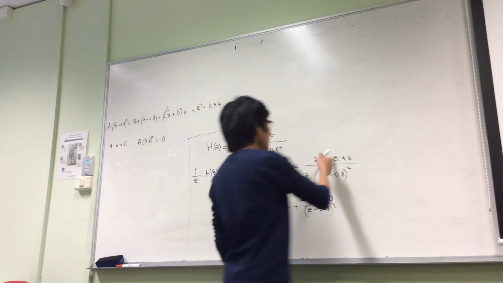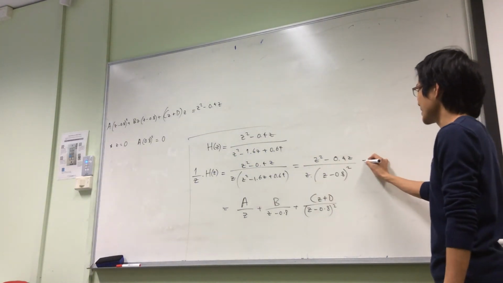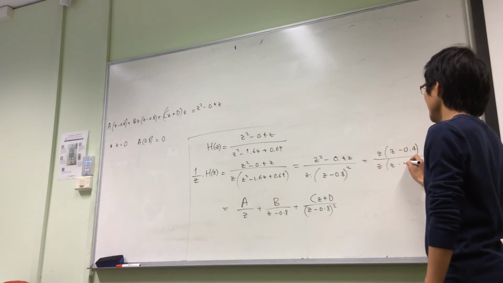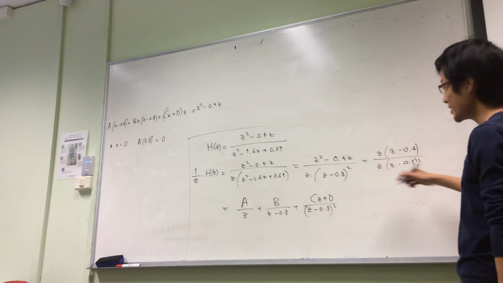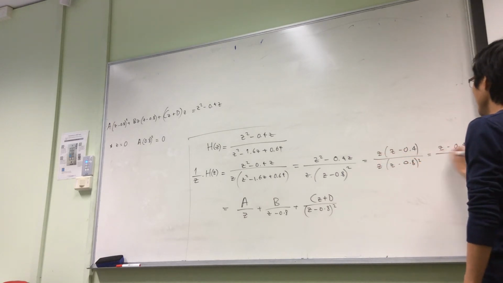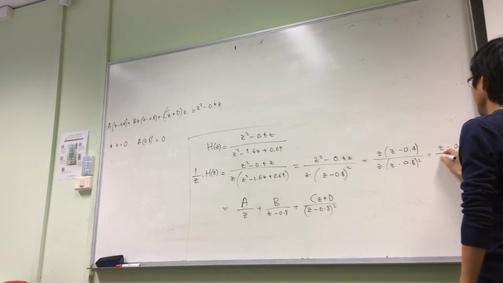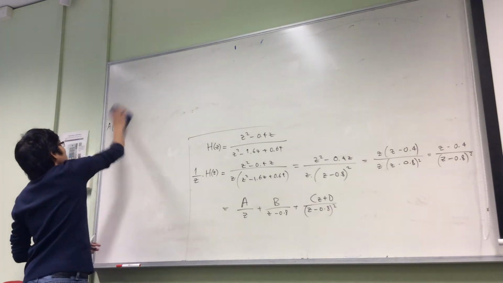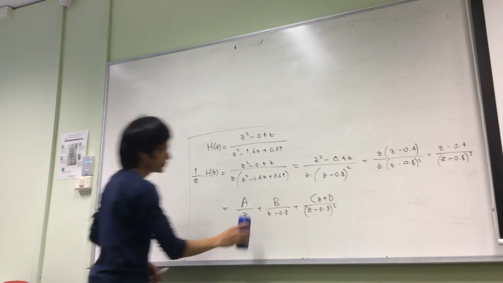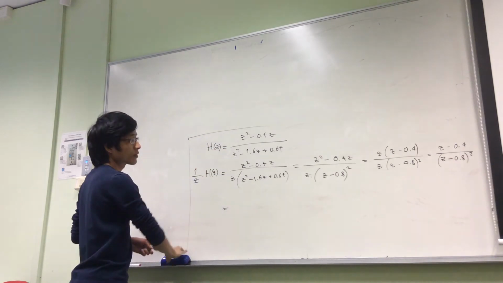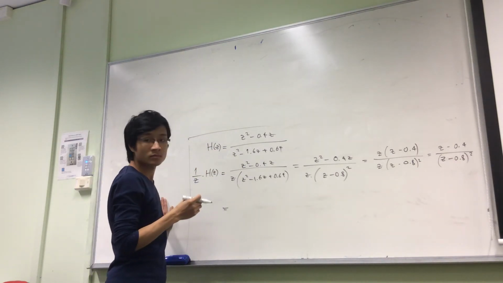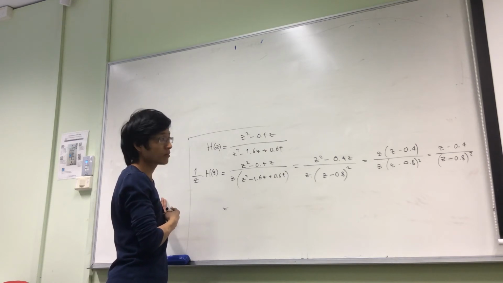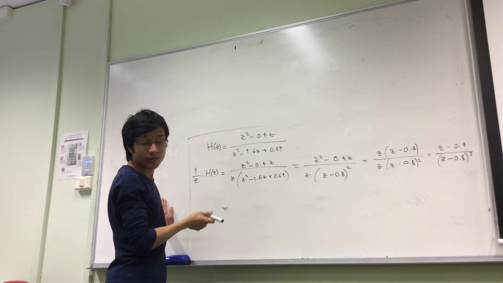If you do this, then cancel the Z over there. It will be Z times (Z minus 0.4) divided by (Z minus 0.8) squared, and if you cancel the Z, that gives Z minus 0.4 over Z minus 0.8 squared. Yes, the partial fraction will be easier. We have to solve this without a calculator to bring a number without Z. You need to do partial fractions.